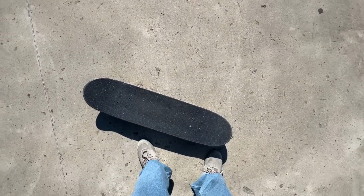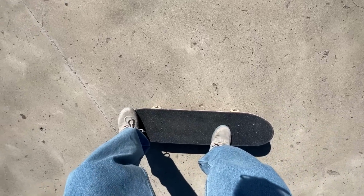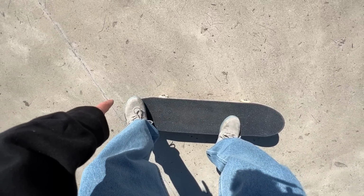When I ride up to do a nollie flip crook, the key for me is putting my front foot way more on the opposite corner of the nose. I feel like this helps me ride very straight as I'm riding up to the nollie flip crook. I don't carve at all by accident. I don't turn or anything. I can ride very straight because of the counterbalance on my skateboard. I also find that foot setup super helpful in getting a much more solid pop. I feel like I can pop a little bit higher up into taller ledges with that foot setup.